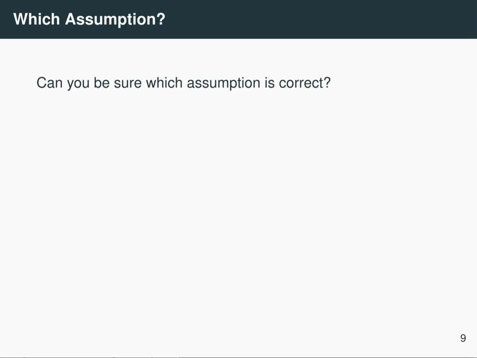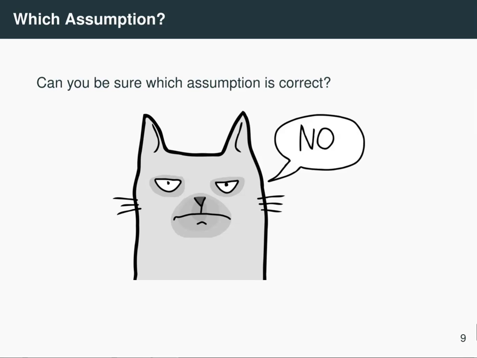You might be wondering: can we know for sure what the missing data mechanism is? Well, in most real settings the answer is going to be no — after all, we're talking about the data that's not there. But after doing a little bit of analysis and also with some domain knowledge about the setting, you can make some reasonable assumptions. If your method of analysis relies on one of these missing data mechanisms, it's important to do some sensitivity analyses to see how sensitive the results are to the assumption that you've made. We'll talk about that in later videos. Thanks for tuning in.